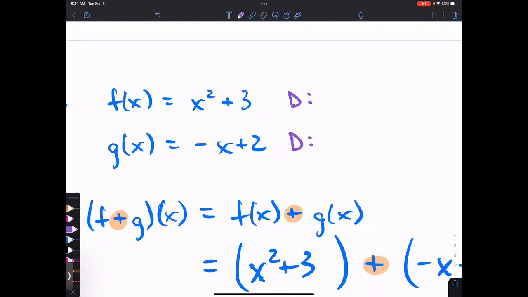X squared, right? So it's a parabola. What's 3 do? Moves it up. Okay, what's its domain? Everything, right? The whole real line. You took a thing that's defined everywhere, you moved it up a little bit. Well, that doesn't affect the domain, right? Okay, so that first one, domain's the whole real line, so negative infinity to infinity. Again, you could graph it if you wanted to, get a look at it that way, but it's x squared, shift it up. Okay, that's not going to change the domain.